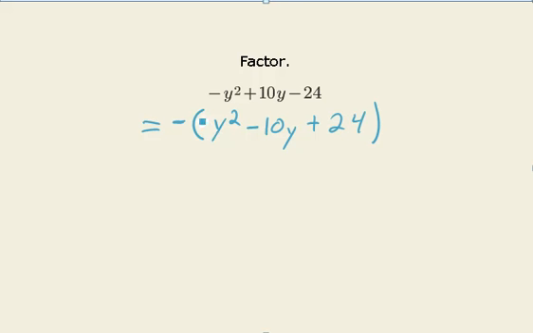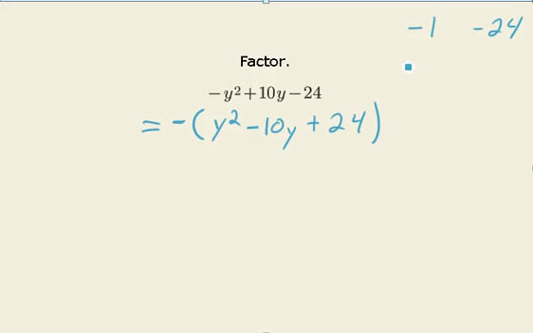We have a coefficient of 1 on our leading order term. So we look at our constant term, 24, and we try and come up with factors of that sum to a negative 10. Well, I have a positive constant. I want the factors to sum to a negative number. So I'm really only interested in factors of 24 that are negative, so that their sum is negative as well. So let's look at some negative numbers that multiply together and give me 24.